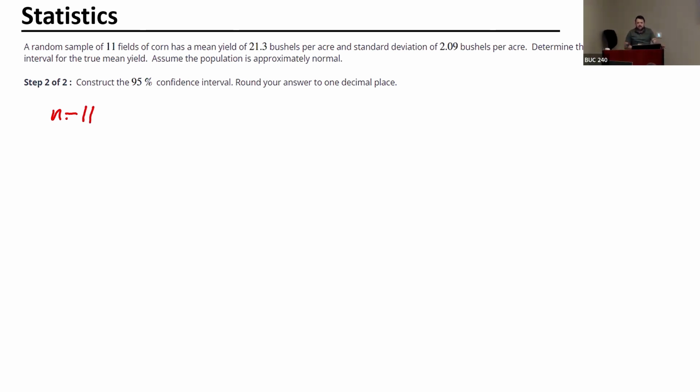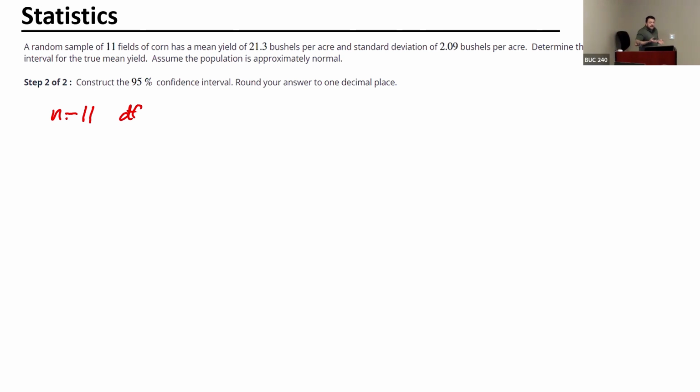Okay, notice what's going to be my degrees of freedom. It's always N minus 1. So that's going to be your degrees of freedom. Let's see if it's going to write it. You one of those days. The degrees of freedom, I'm just going to talk it out. Degrees of freedom is going to be 10.